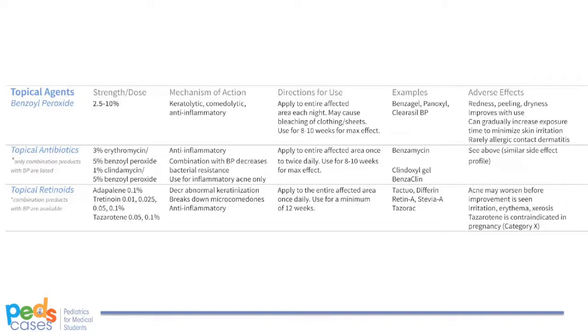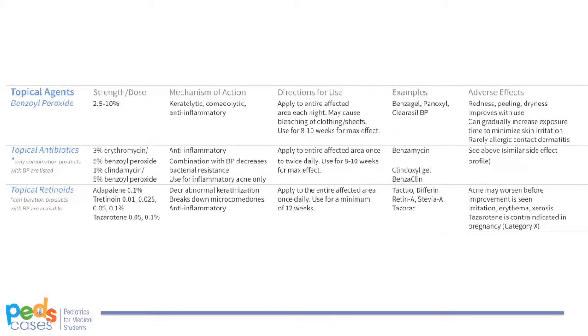Another option is to prescribe a combination product of benzoyl peroxide and antibiotic, particularly if the patient has inflammatory lesions. Clindamycin and erythromycin are typically used in the form of topical antibiotics. They are not recommended to be used as monotherapy due to the slow onset of action and risk of bacterial resistance. Although acne is not an infectious process, the use of antibiotics helps to decrease colonization by P. acnes and thus reduce inflammation.